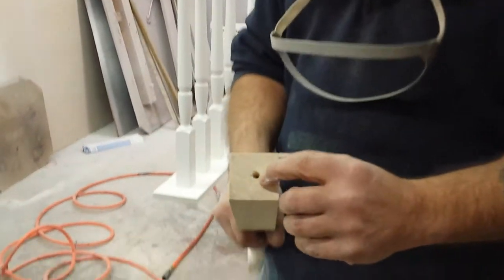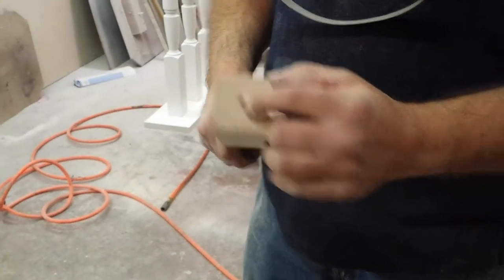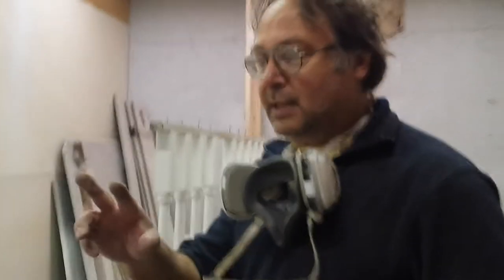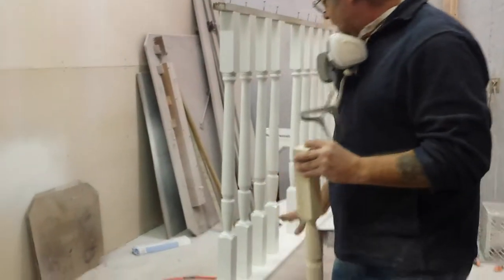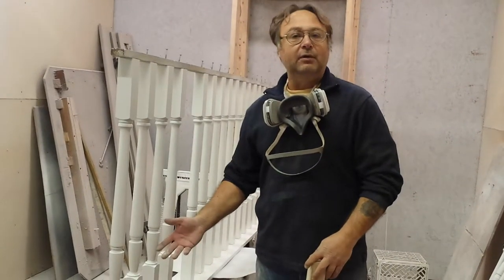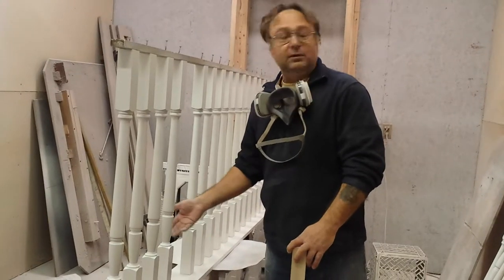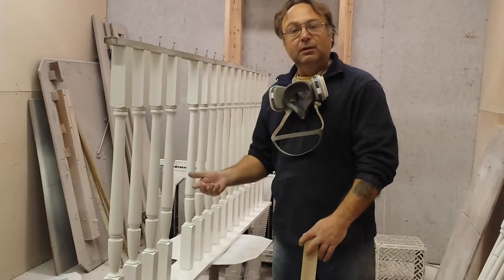You've got a little tiny wood dowel. Can you see that? That's the size of the wood dowel that actually holds this turning into the bottom post. It's smaller around than a pencil, and I could take a pencil and snap it between my fingers. So the point I'm getting to is it takes absolutely nothing to knock this post off. Maybe the kids are running around playing and they slide, it's going to knock that post right out. Or if you just kick it lightly with your foot, it's going to pop out. So it's going to be repaired sooner or later.